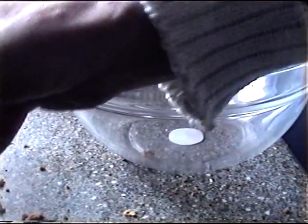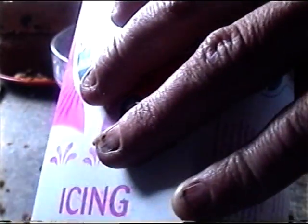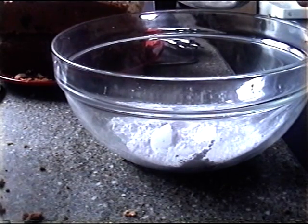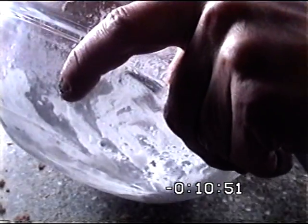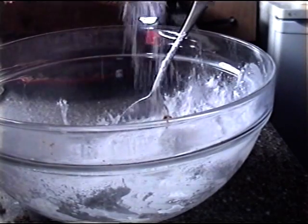The way to make this up is with icing sugar and warm water. Just put some icing sugar into your bowl. Just add a tablespoon of warm water to be going on with, and just mix that in. Easy stuff to make up, this. All you do is put some warm water into your bowl and get as much icing sugar as you need.